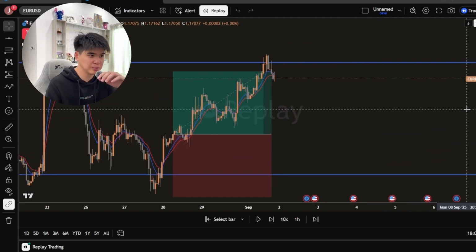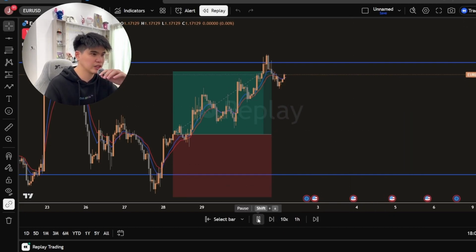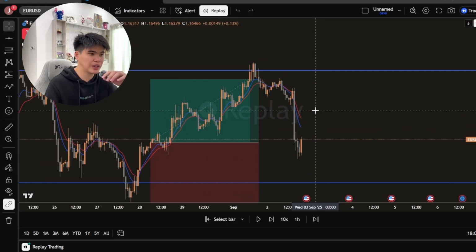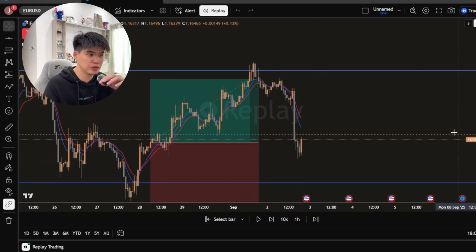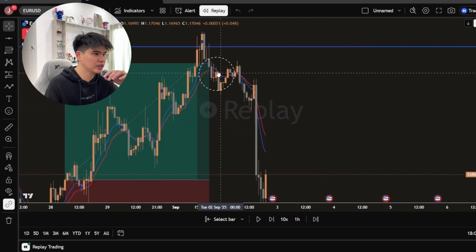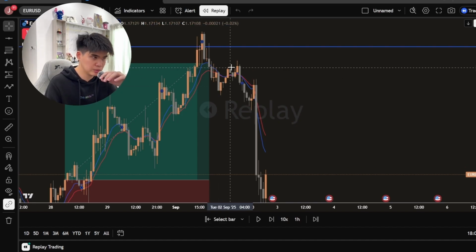So what do we wait for? We wait for the EMA to cross back down again. Okay, let's see if it crosses back down. All right, it crosses back down, but clearly we are a bit late already. No worries, it's still an example for you to see. So right here, price crosses back down, right? Next, we wait for price to move back to our moving average. It moves back, and then the third thing, I want a confirmation candle downwards.